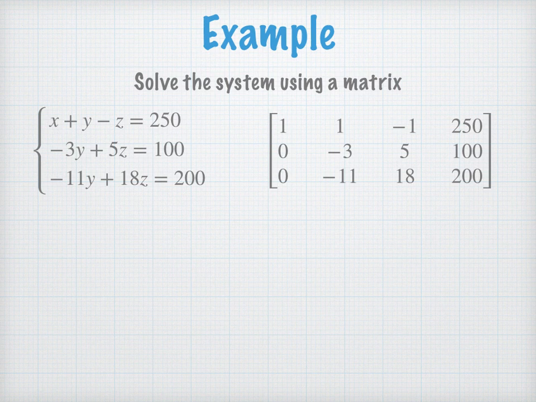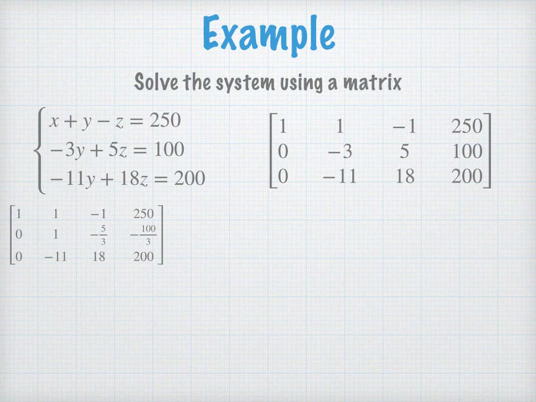Now we're going to try to get this into row-reduced echelon form. My first column's already looking pretty good, so I'm going to move to my second column. My second column, I need that negative 3 to become a 1. So I'm going to multiply everything in that row, my second row, by a negative 1/3. So you'll notice that my first row and my third row did not change. My second row is the only one that changed here.